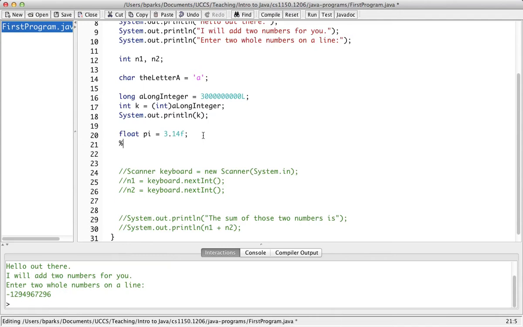So 3 divided by 2 is 1. It just drops the remainder. 3 remainder operator 2 is 1. So when you want to get an accurate number, you have to put in both of those functions.